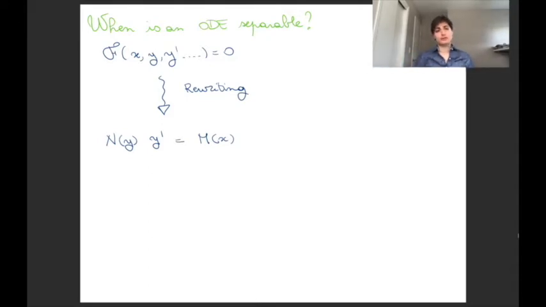So can we be a bit more precise and look at when is an ODE separable precisely? We have this first writing of an ODE as a big function f(x, y, y') and other things equal to zero. So first of all, ODEs are separable only if they are first order. So f must be only a function of x, y, and y'. If you are able to rewrite your ODE in the form in which you have on one hand a function of y multiplied by y' and on the other hand a function of x and only x, then you're talking about separable.